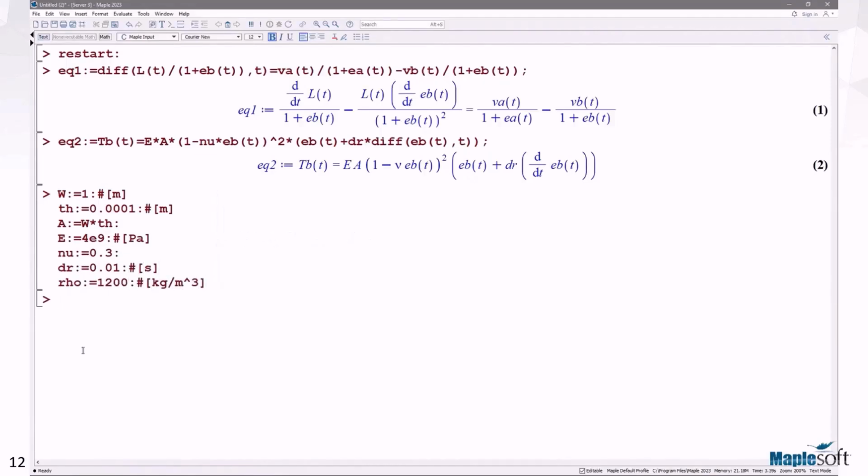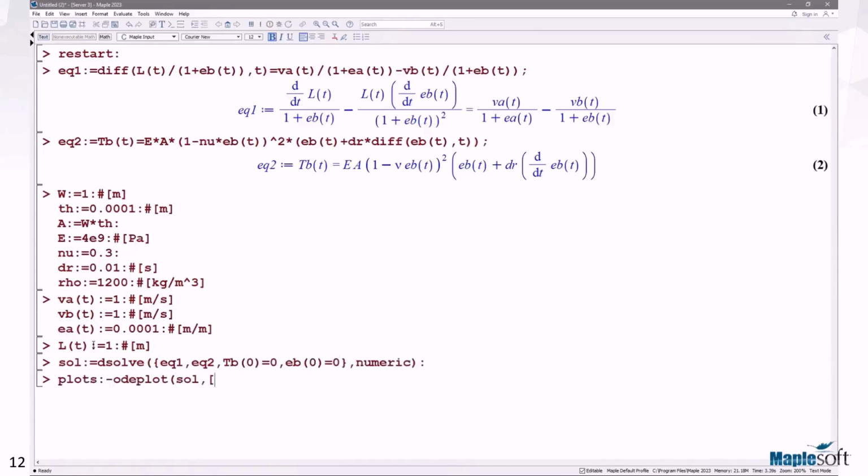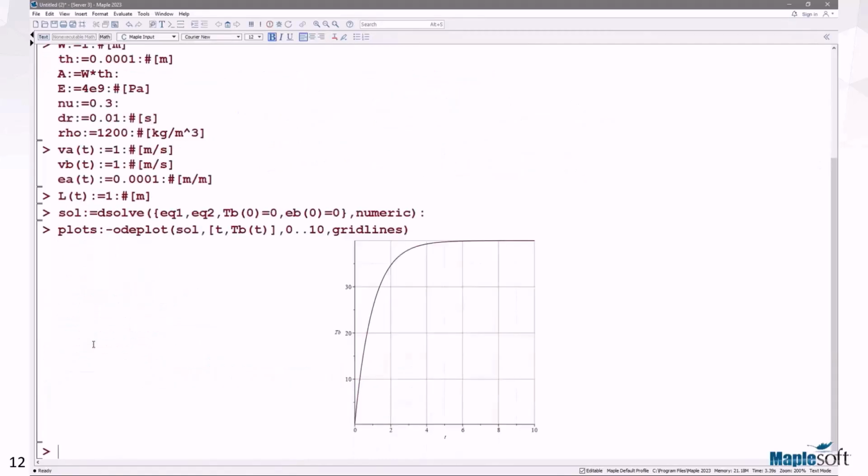I need to provide the numbers for the web properties, boundary conditions, the velocity going into a span, coming out, and the strain going into the span. Configuration here is just the length of the span, and then we solve based on the information we have, and we can then plot the variation of, for example, tension over time.